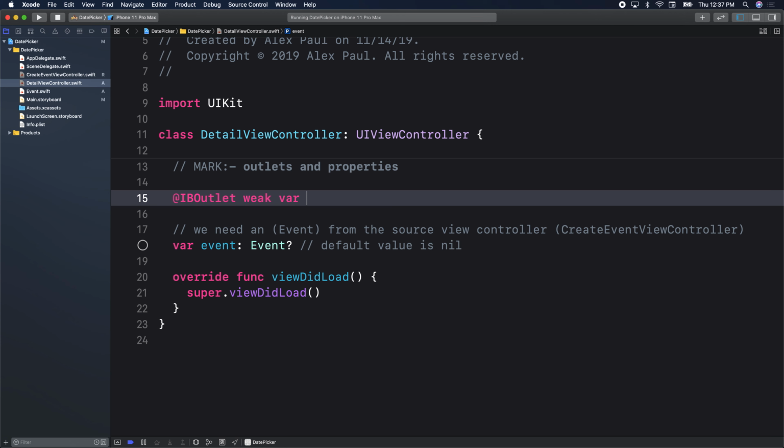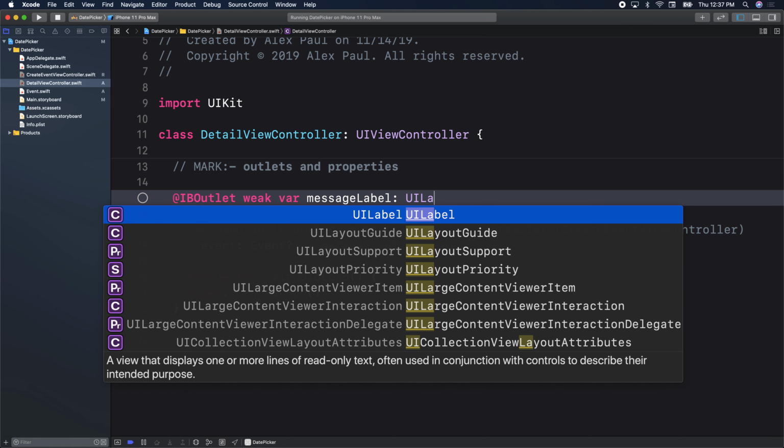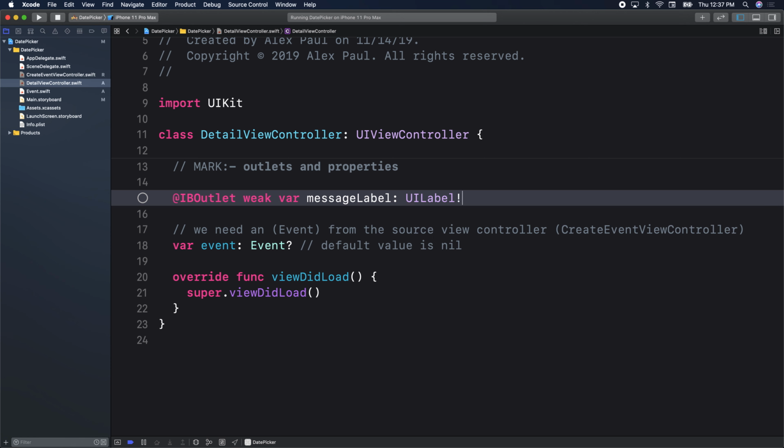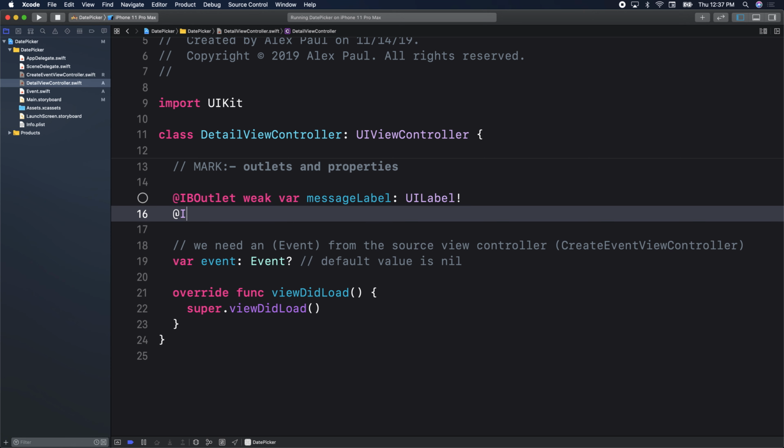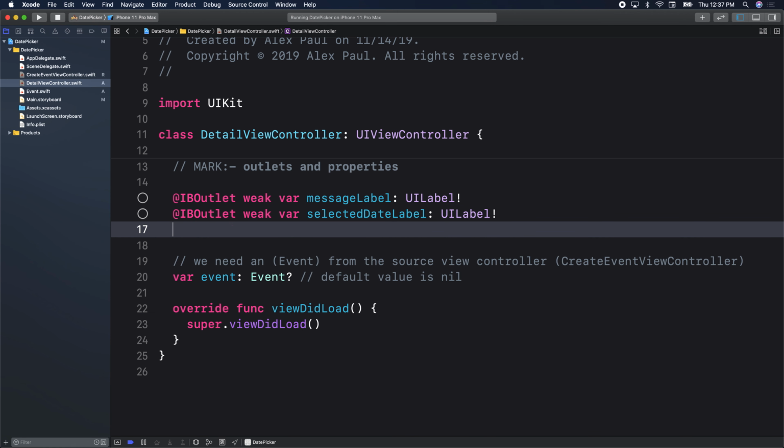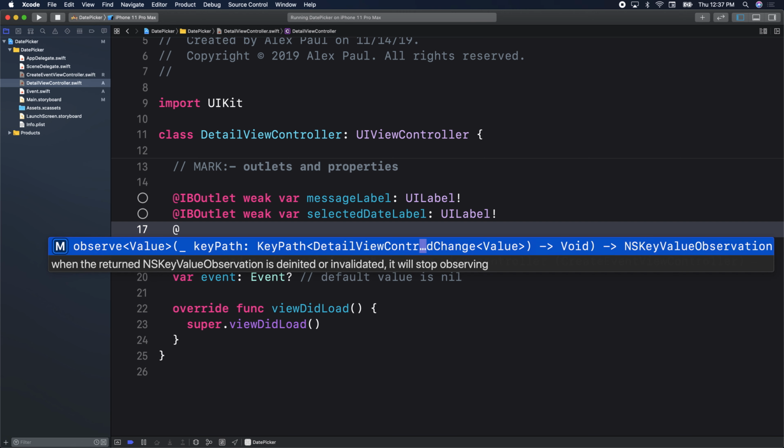So our first outlet, we have a message label. Message label is of type UILabel, exclamation mark. Second outlet, we have a selected date label, which is UILabel. And our third outlet, we have the switch control.